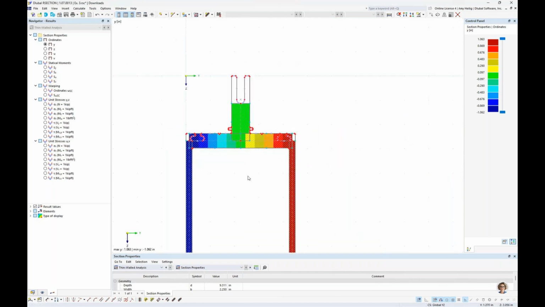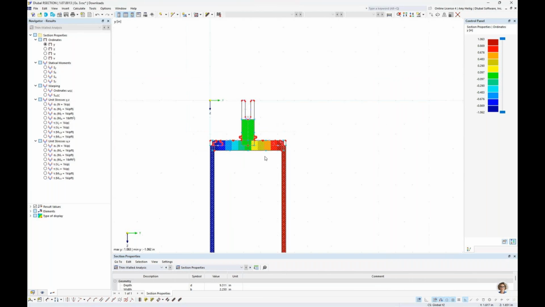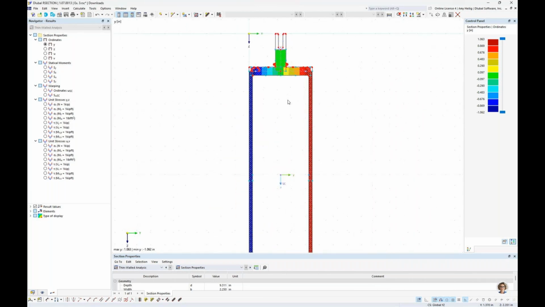So again, as our cross section tends to deviate, or the part tends to deviate from the elements that we can create, then we do need to move to that finite element analysis, but still with the ability to generate the elements for local buckling if we choose to do so. All right, so we'd probably toggle this back to finite element analysis, rerun, save those results to our computer.